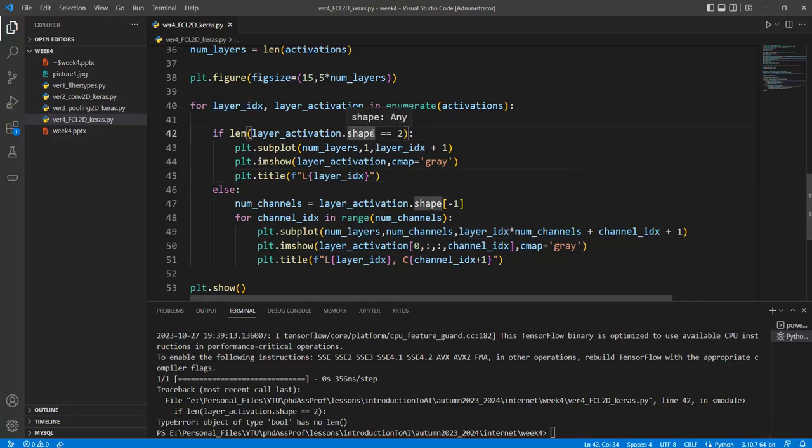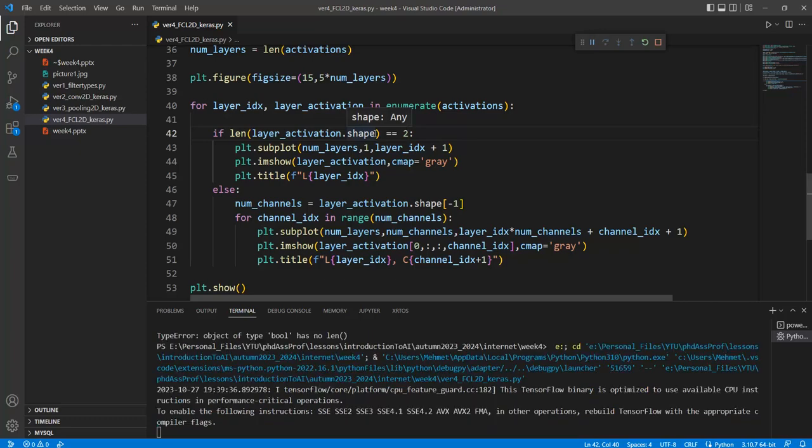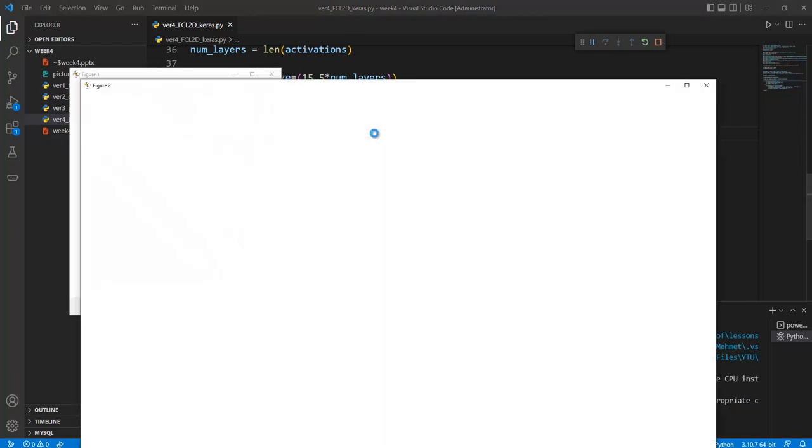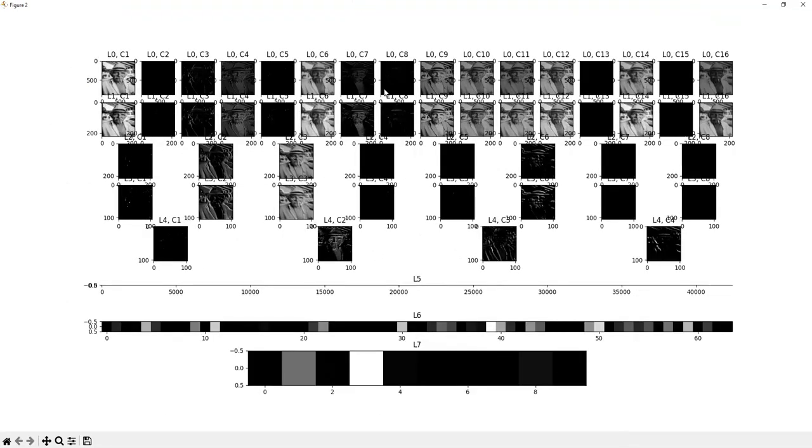I'm sorry, the len function cannot take a bool value, because the len of the shape should be given here. So at the final stage we have this kind of information. In the first place, we have the convolutional layer. This is the output of the convolutional layer, which is given in layer 0.